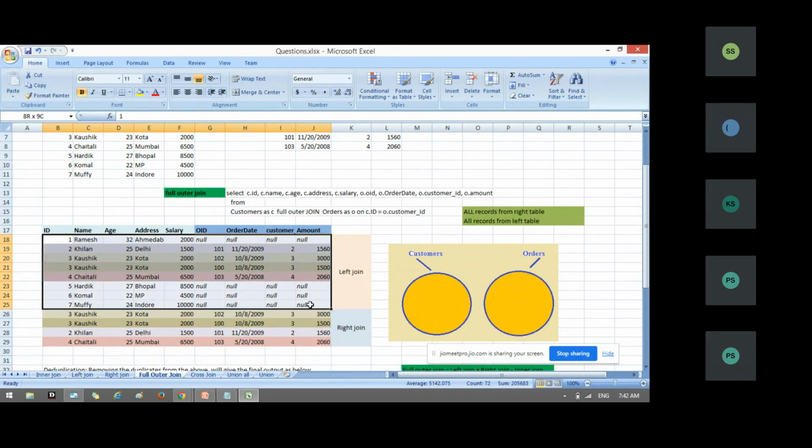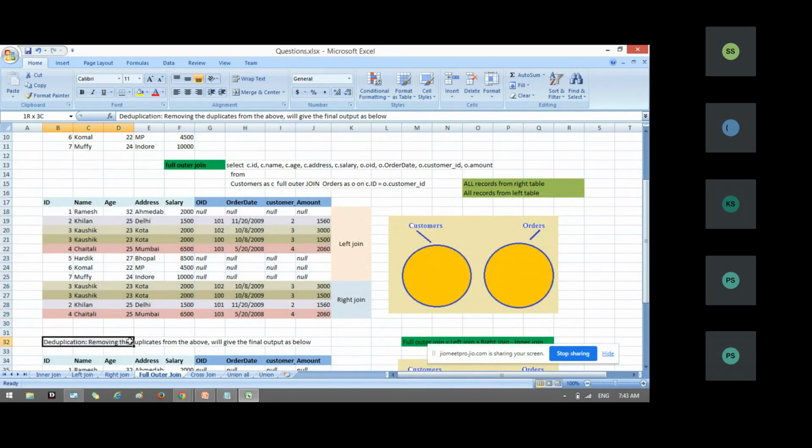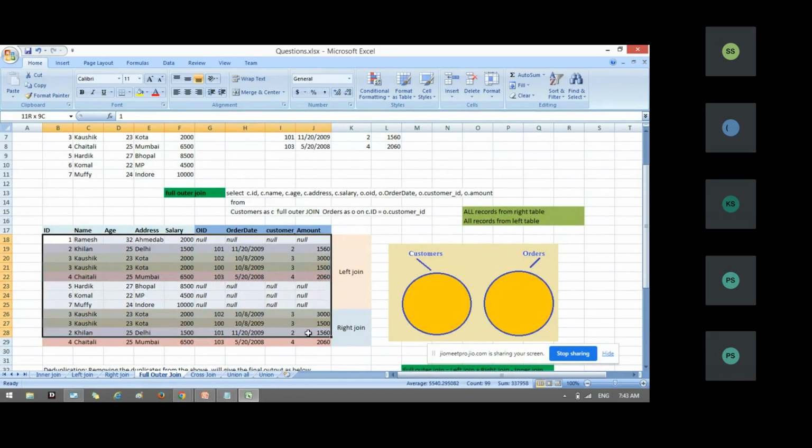First put the left outer join results and below the right outer join results. I said this, and somebody told me, what about the duplicates? There is an extra step which I missed, which is the deduplication, so removing the duplicates from this result set.